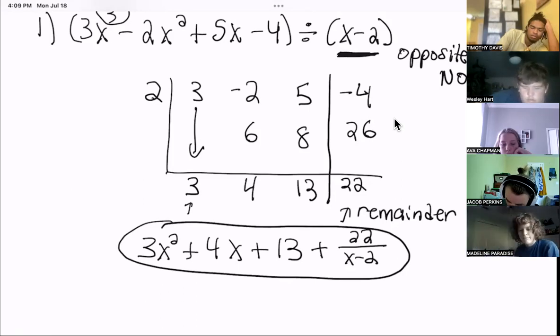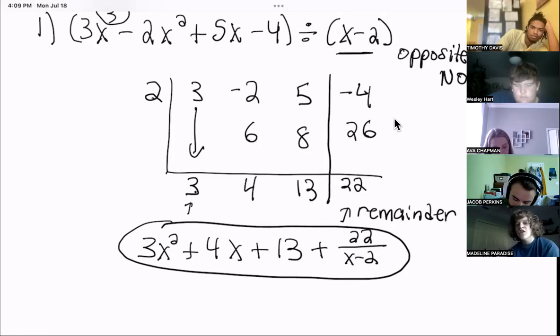And when you get really good at these, you can do them super fast. With only coefficients, you start by dividing by the opposite sign of what you're dividing. This was a -2, so I divide by +2. I put down all my coefficients. I have to put a 0 if I'm missing one though. You bring down the first coefficient, which is 3, and then multiply, add till you're done. 3 times 2 is 6, add down 4. 4 times 2 is 8, add down 13. 13 times 2 is 26, add down 22.